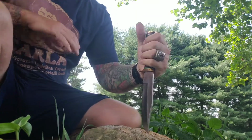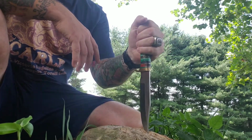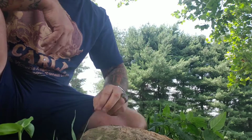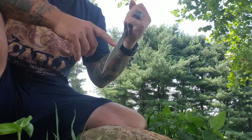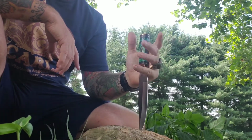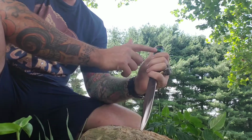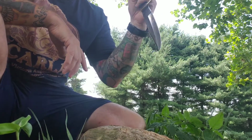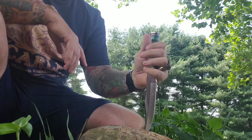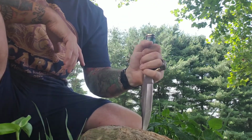Now, if you have a rat-tailed knife and you have no idea what the inside looks like, holding your knife for a pry at the end is bad juju. Don't do that. If you're going to do any kind of prying, hold the blade around the ricasso with your pinky and pry from there. Let all the prying take place here and not here. Low is good when you're prying, but when you stab, make sure you pick your pinky up, then go. Don't do this because you have a better chance of sliding down and taking off your pinky. So let's get back onto it.